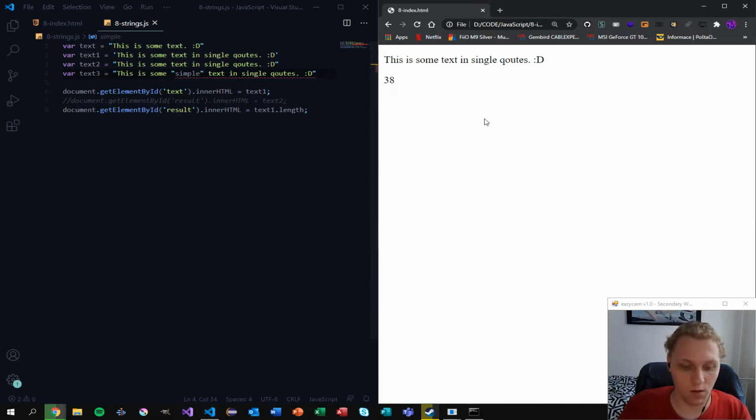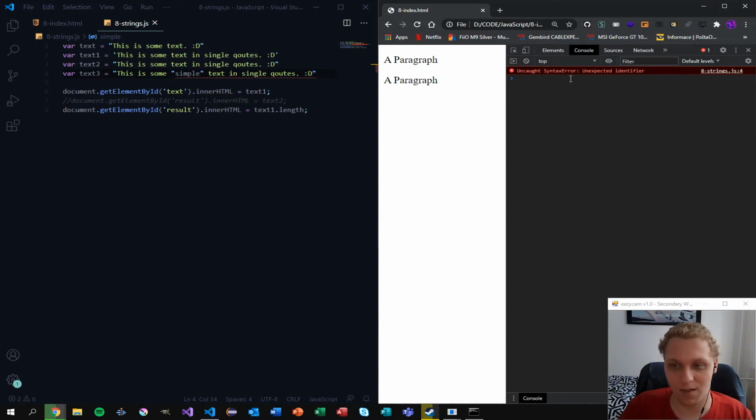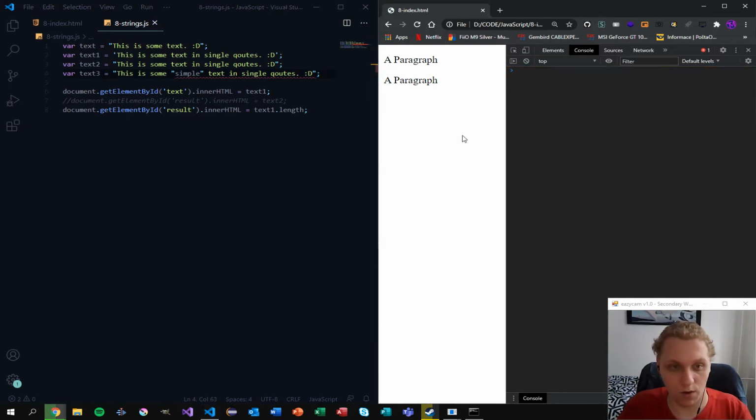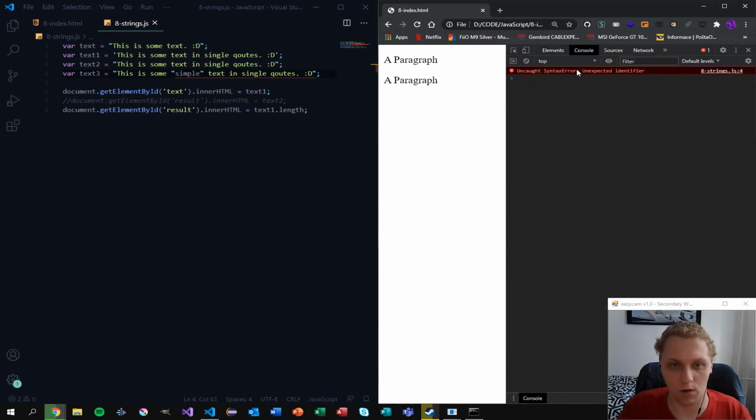So if I decide to run this, it doesn't work. If you press F12, you can check what's wrong, and it says that there is an unexpected identifier. Oh yeah, I forgot. You have to end these off with semicolons. That was my bad. If we refresh this, it will still say the same thing, because it noticed there's a problem with this, and this is a syntax error. You can view this in the console by pressing F12 and then clicking console.